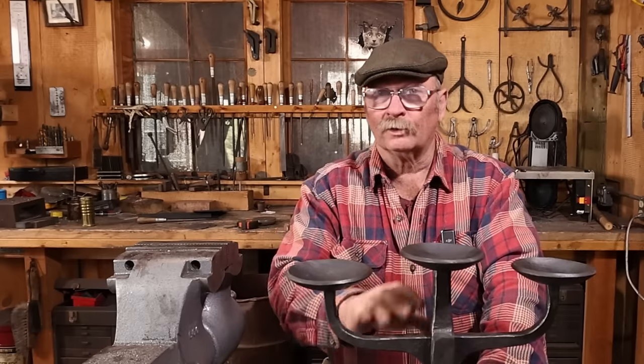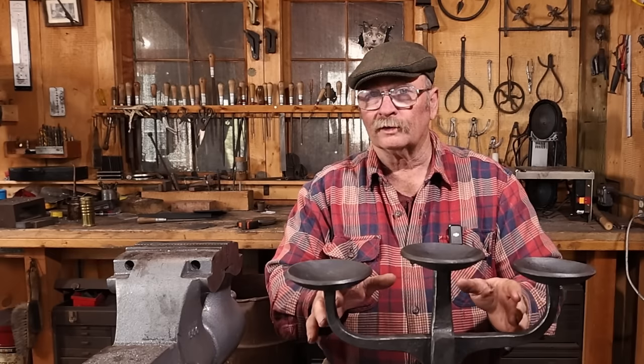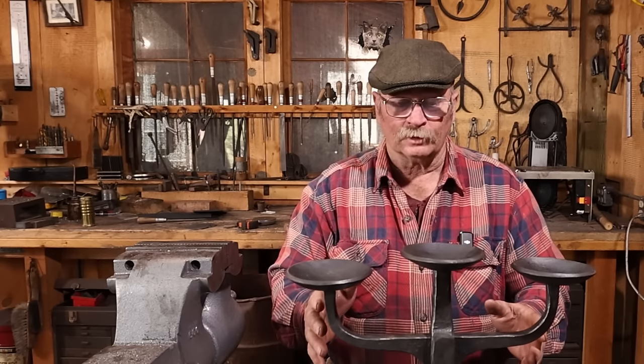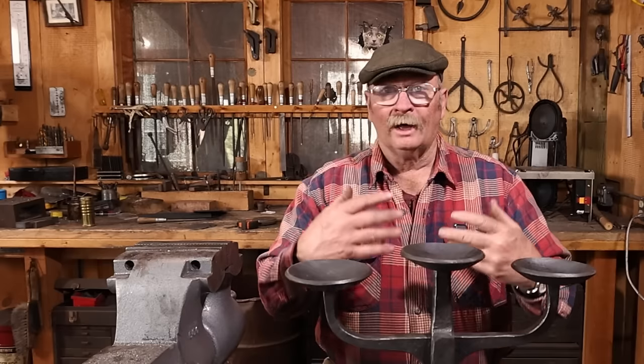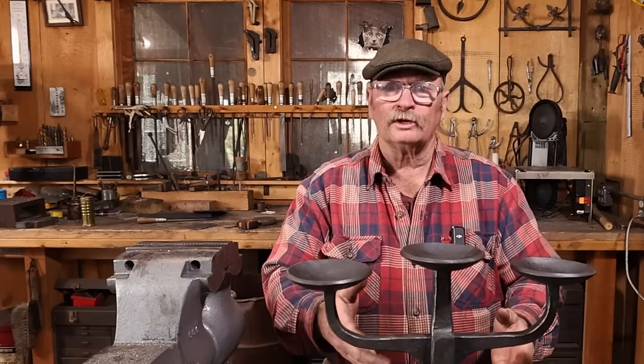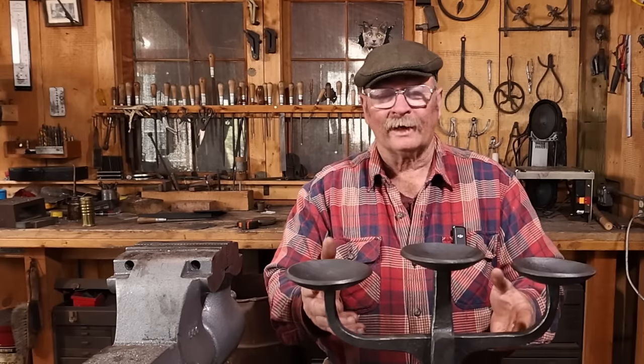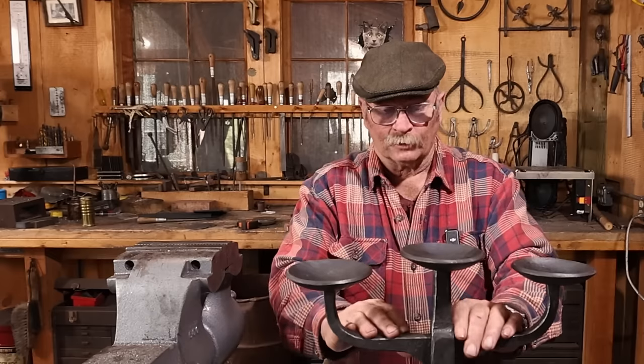After making this first one, I've decided that there's no practical way that I can make this at their conference. This took way longer than the 6 hours that I'll have available at the conference. And this was very power tool intensive. I used every tool I had at my disposal that seemed to fit this project, except for an electric welder. And some of the assembly might have gone a little bit faster if I had used an electric welder.